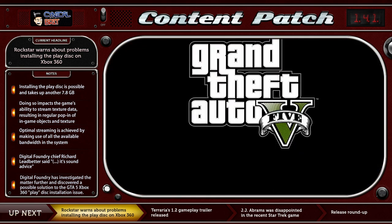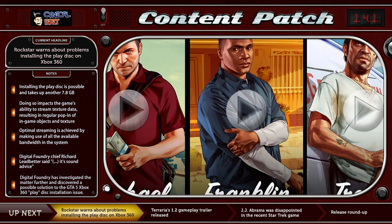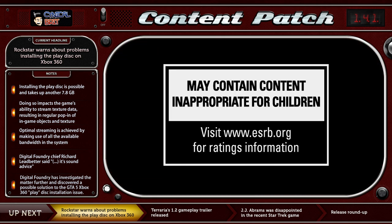Because that seems to me like what GTA 5 is right now. You spend all this money and people get to experience it in 720p at 30 frames per second. I mean, really? Is that all you wanted for your game? Probably not. I imagine there's a lot of people in Rockstar that are absolutely itching to get it on PC so that they can really unleash everything and just say, look at how awesome this is.